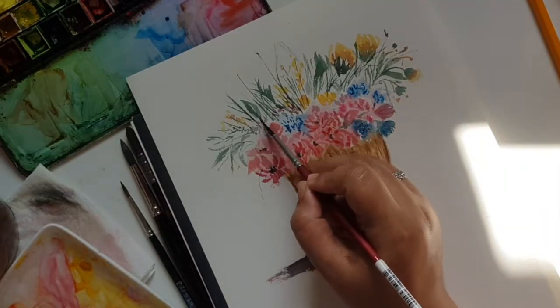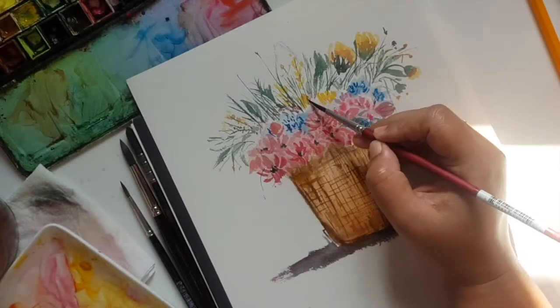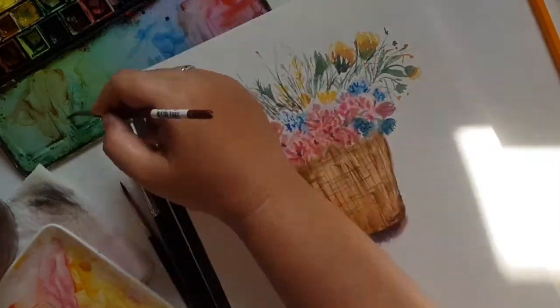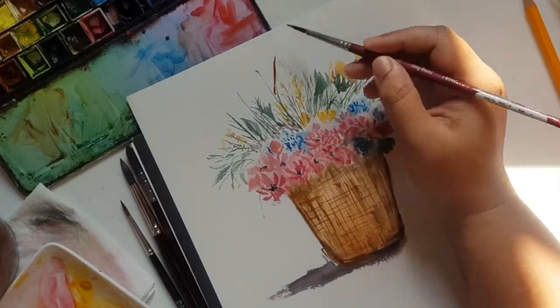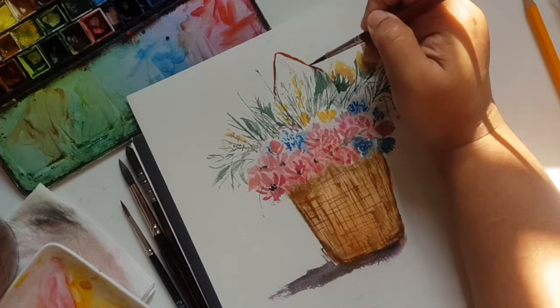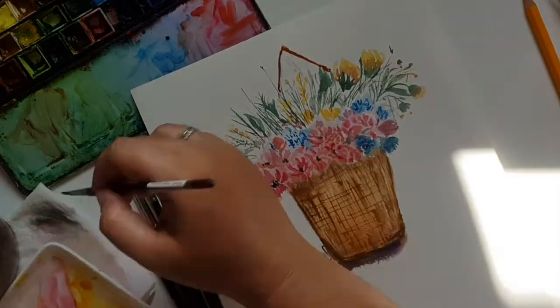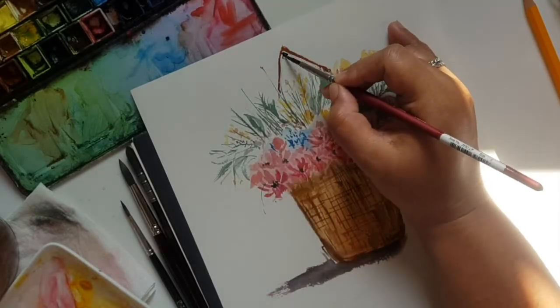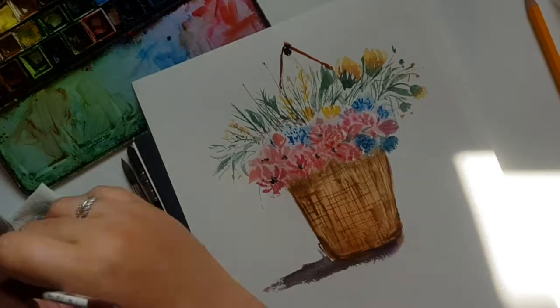And now let's start working on the handle of the basket that's going to be on the top. For that, we just use some burnt sienna. It's a hanging basket, remember. Some burnt sienna, a very simple handle, and just blend it out from both the ends. And I'm going to add a little nail in the middle where the basket is hanging from.